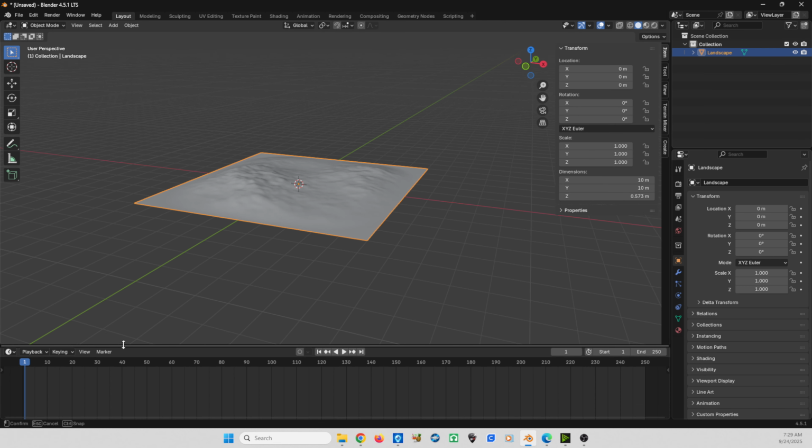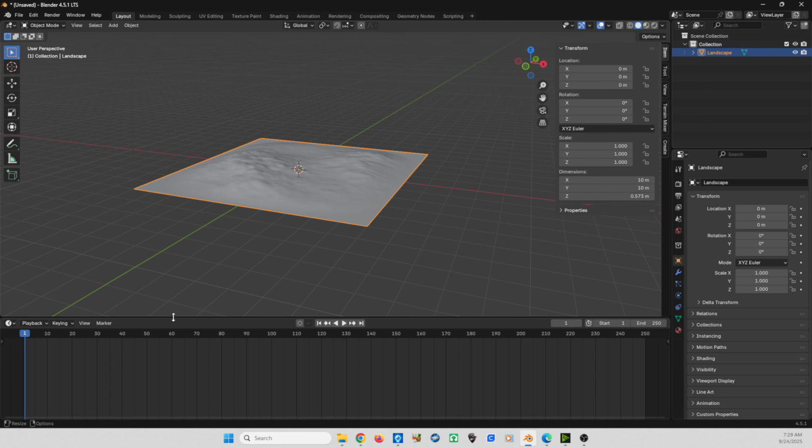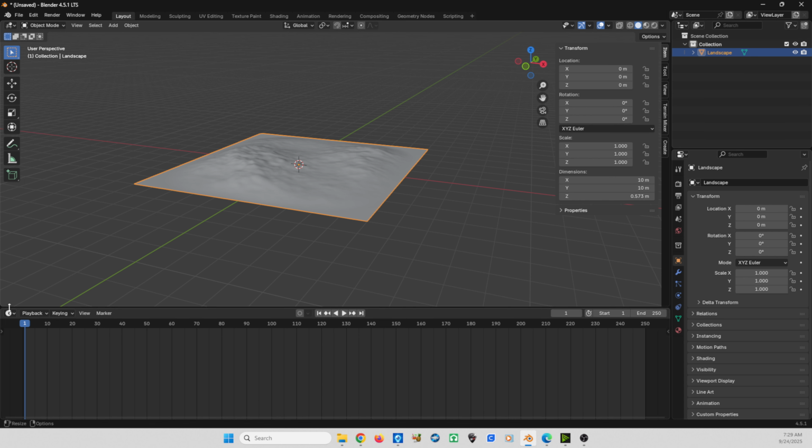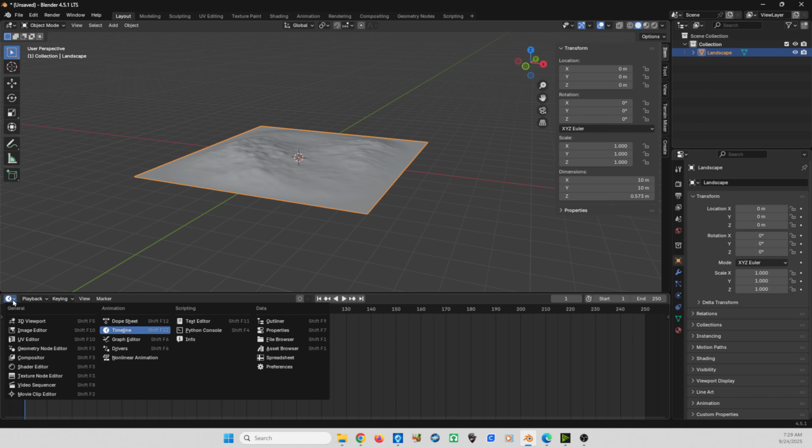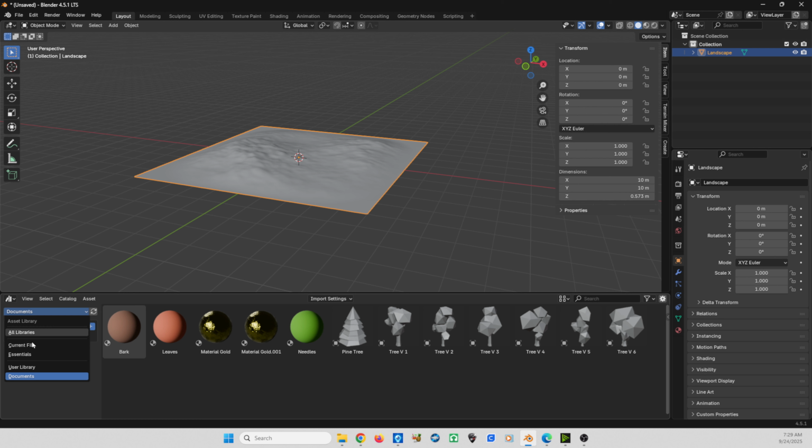If you didn't watch the last video, we ended by turning the timeline into the asset library so that we could see our things that we've created. So I'm just going to make this a little bit bigger by clicking on the edge and dragging. Click on the little clock icon to switch it from the timeline to the asset browser, and then select the library or the folder that you have your Blender files in. So by default, it's usually the user library, and we want the documents folder is where mine are at.